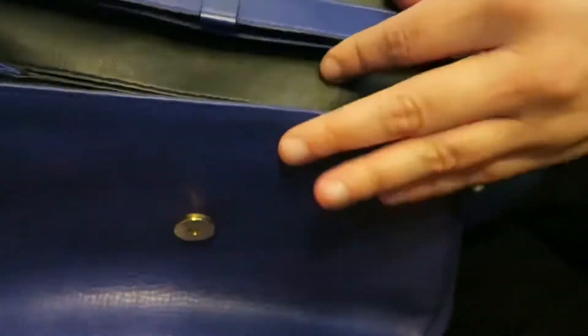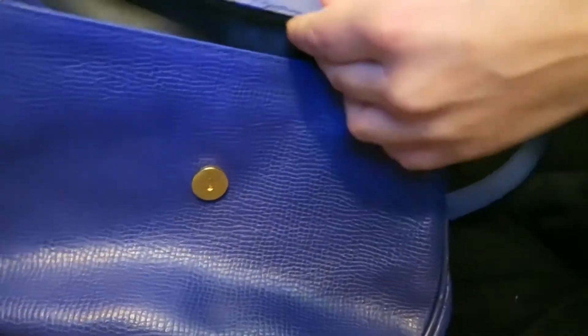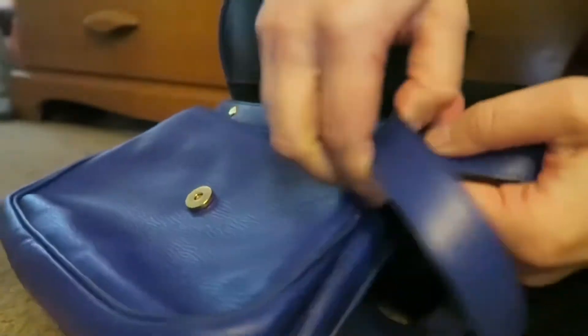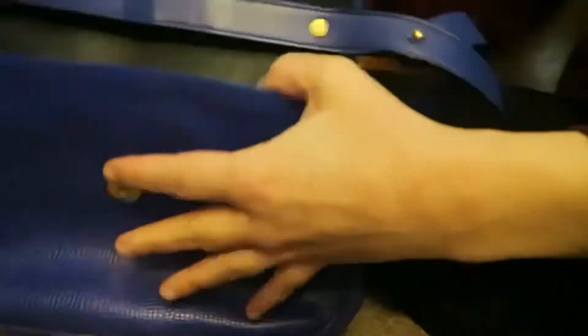I did find something inside which I thought was pretty cool. This bag did have a little bit of a musty odor, but I used activated charcoal to help take out that smell — smells just fine now. This strap is convertible — you can take it out and move it. It's a little difficult while I'm filming, but it does become a crossbody bag.